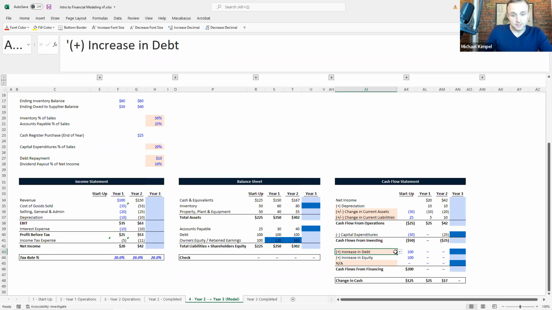So then for increase in debt, as you can probably imagine, debt doesn't go one direction. It can be paid down too. So we're going to tweak this. I was keeping it simple here, but it should be increases or decreases in debt. So we can borrow or we can repay. And then we mentioned dividends briefly. We just didn't have a line for it, so I'm going to add in a line for dividends.